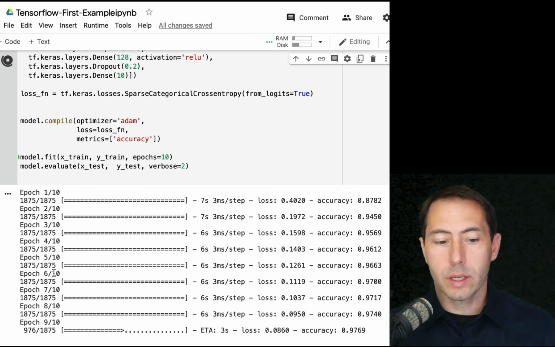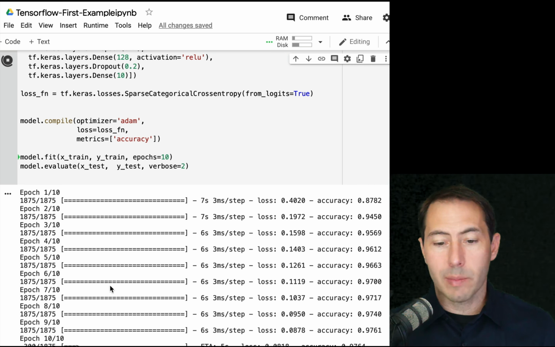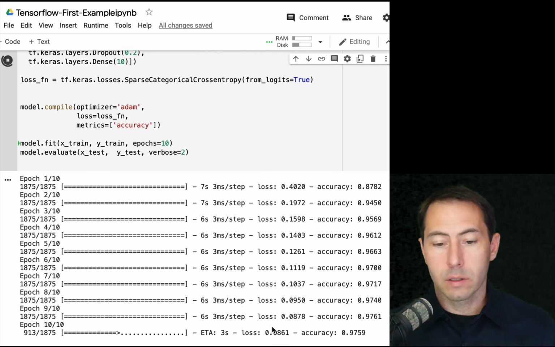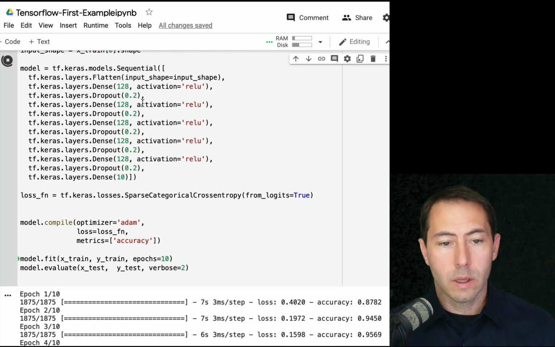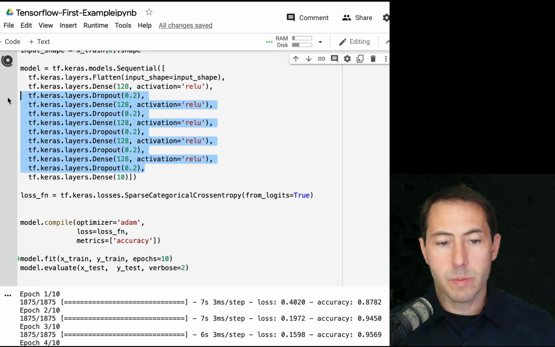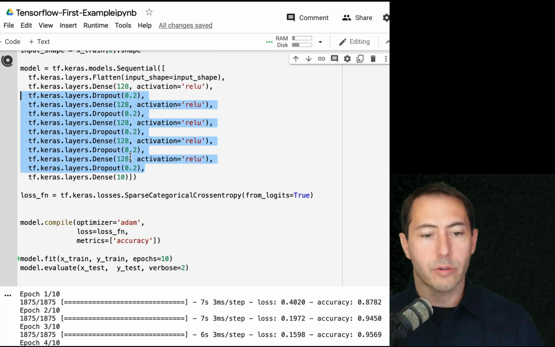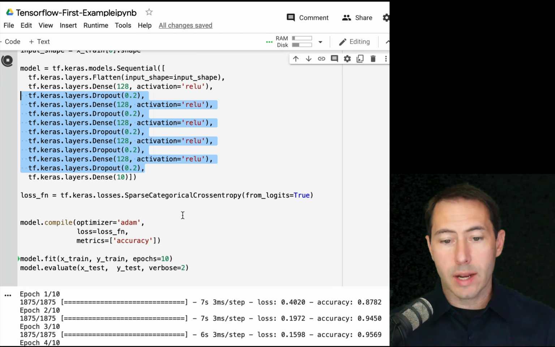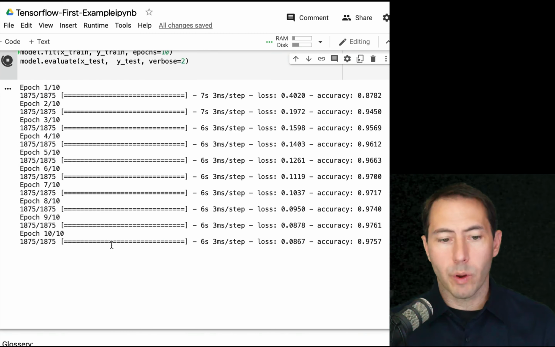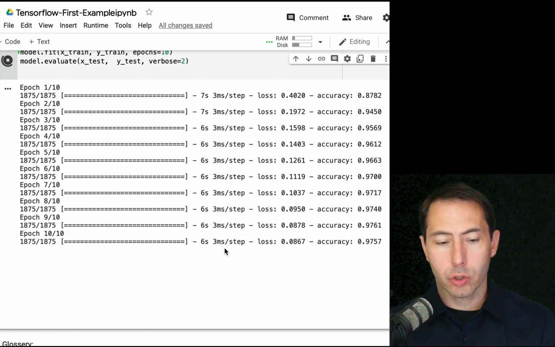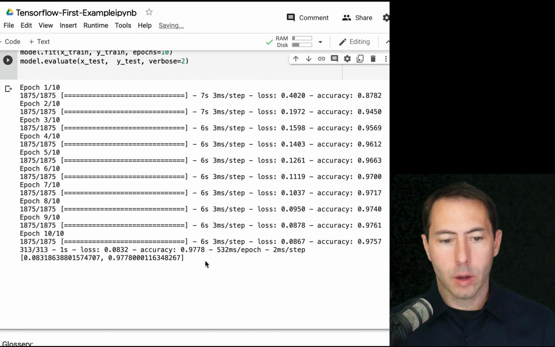Now what we're going to see is that despite adding a tremendously larger set of parameters, our model hasn't done much better. We were able to do with 1 layer what we've just done with another 4, and we didn't really see an increase in accuracy. If we wait for this whole thing to finish, we will see how well our model's doing.